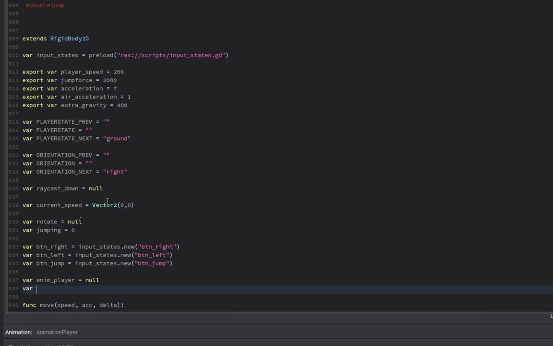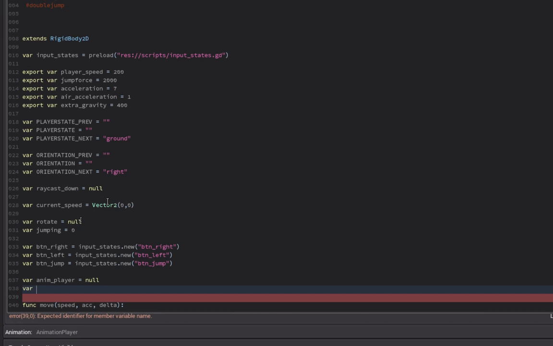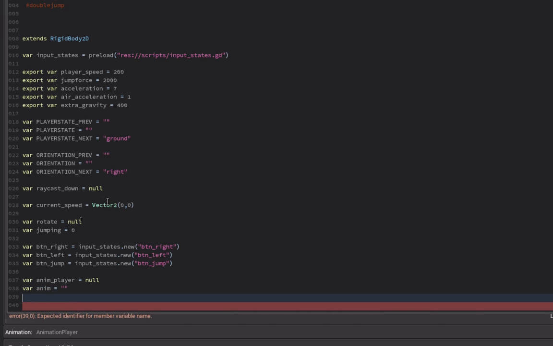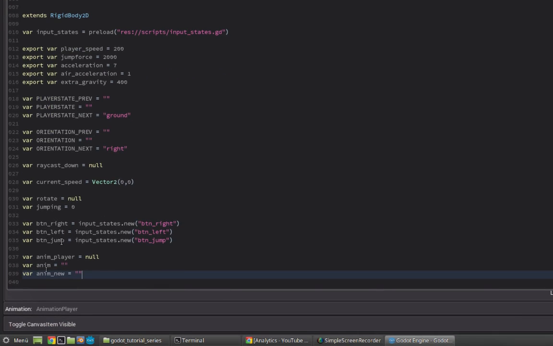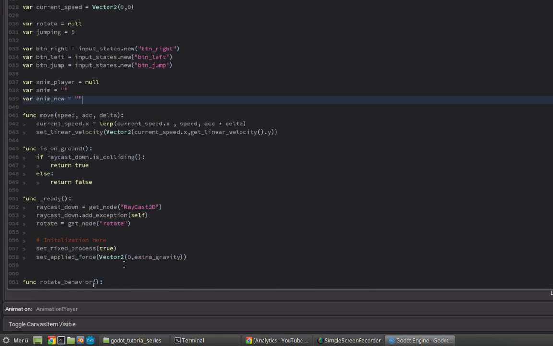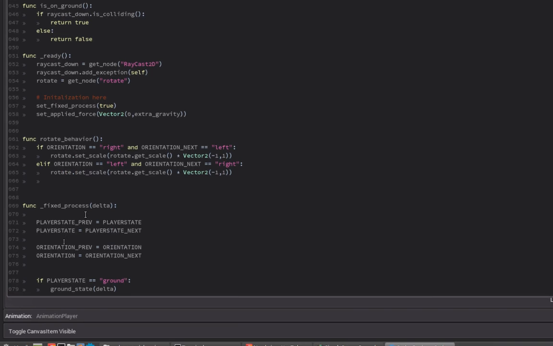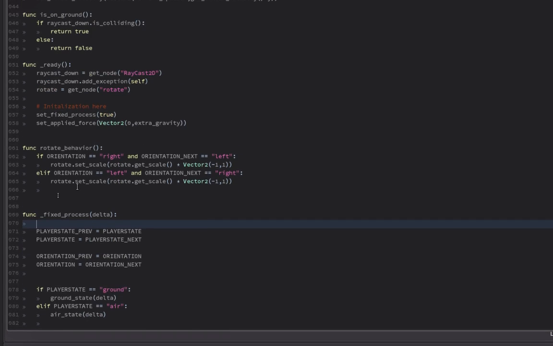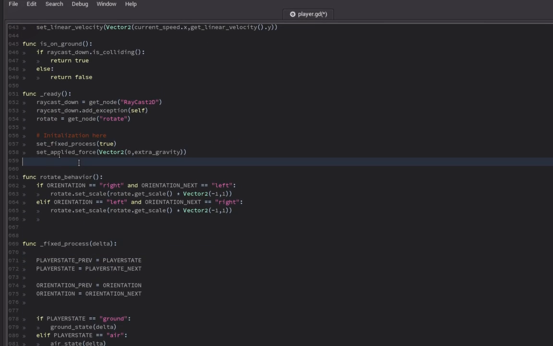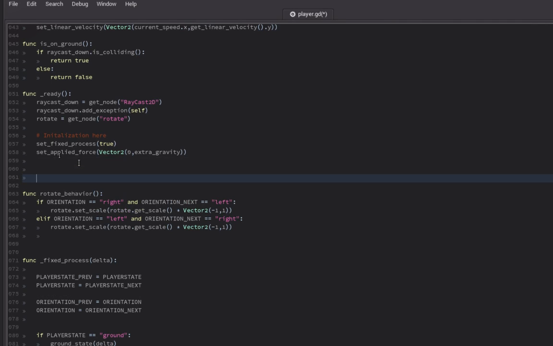And we will set a variable for animation, anim, this will be a string variable, and anim_new. I will explain in a minute why we create these two variables here. So now let's move to the ready function and get our animation node.